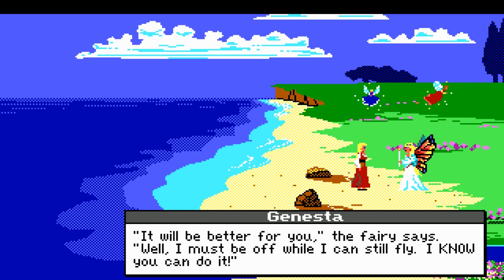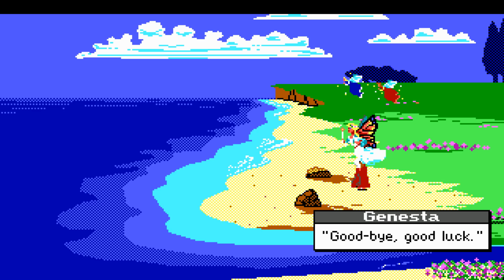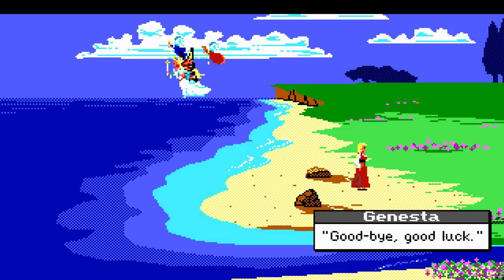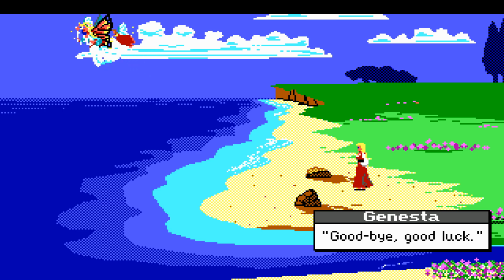It will be better for you, the fairy says. I must be off while I can still fly. I know you can do it. And it says, I know in all caps. Goodbye, good luck. It's basically saying, go F off. You're a level 1 peasant. You're on your own. That's what it is. Just saying. You're going to start hearing throughout the series, I'll be a little bit snarky.